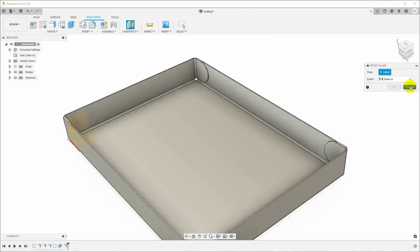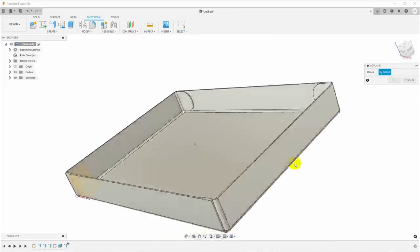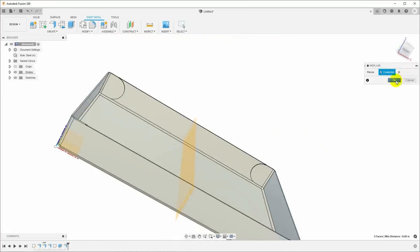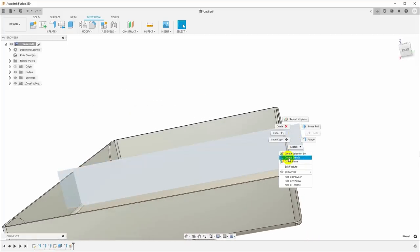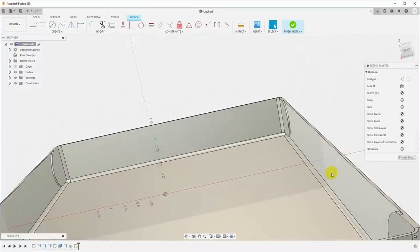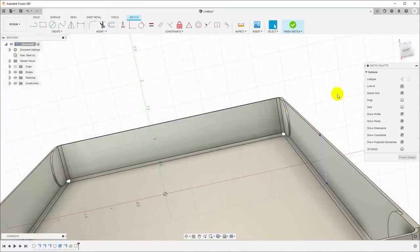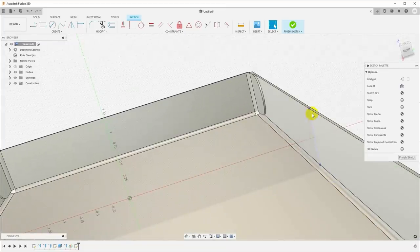But I'm just going to construct a midplane between the two sides of the box. And then I'm going to put a sketch on that midplane. So I just right clicked on the plane and said create sketch, and I'm going to hit P for project, and I'm going to project the side of this into the sketch. And so now we've got this purple line that is the vertical edge there.